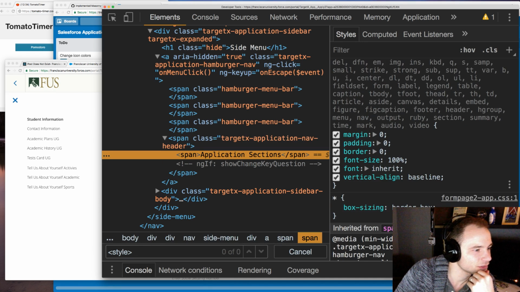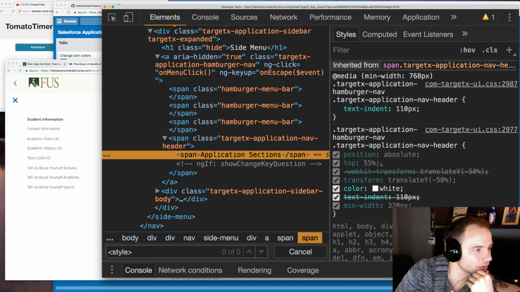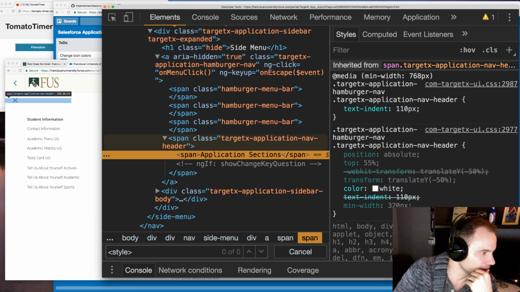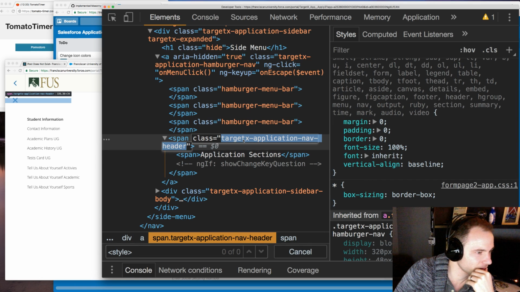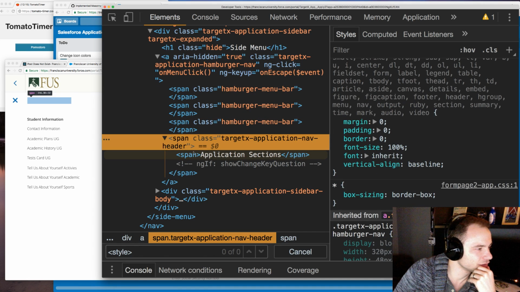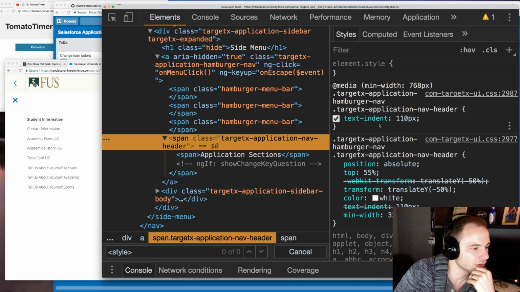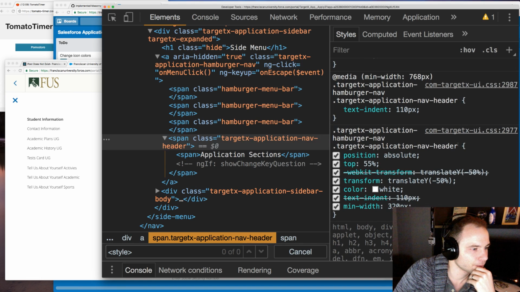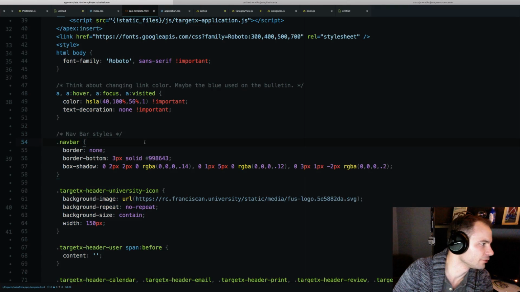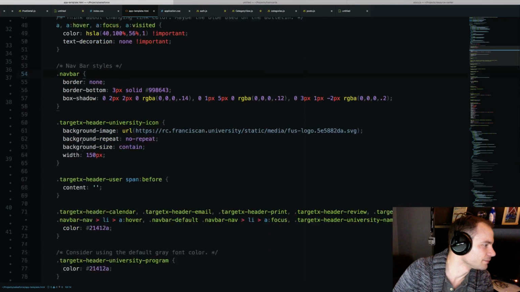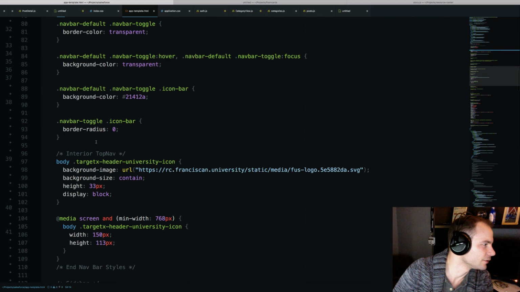So let's change this. First of all, let's make sure they're not setting the color. They are. Okay, but they're setting it on this, so we should be fine. Let's put that here. And these are spans. Yeah, let's go ahead and just do both of these now. Actually, we're not gonna want to do them together. We want them to be different colors, but I'll just copy them. Copy the classes over.